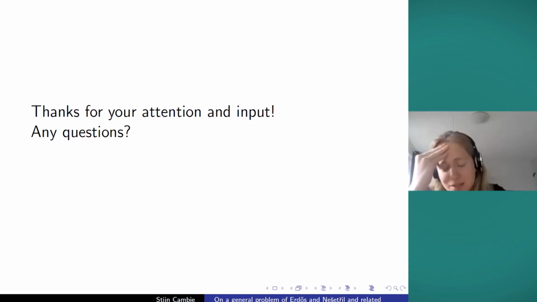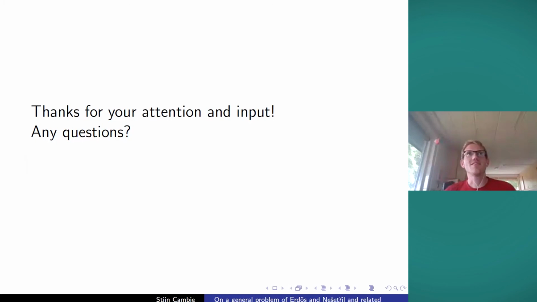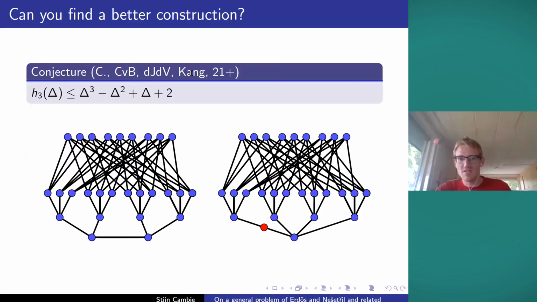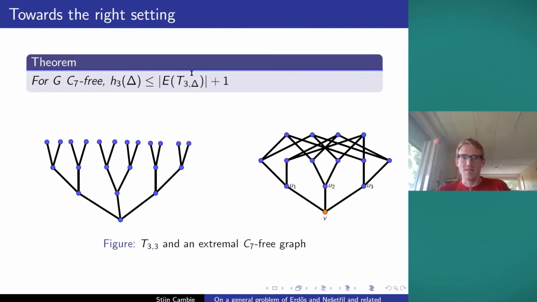So do you think that for general t there will be some nice form for it? Because the original question was also, it's an interesting question if there is a nice form. Yeah. Some of the results presented for t = 3 here can be extended to general t. In particular, this bound is true where 3 is replaced by any k, as long as instead of C7, you take C_{2t+1}.